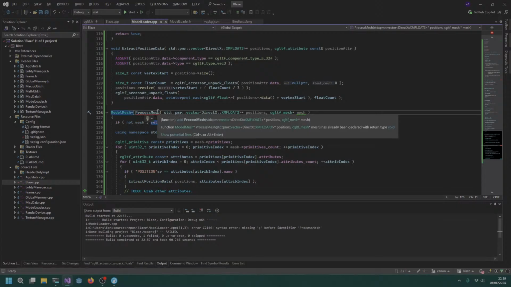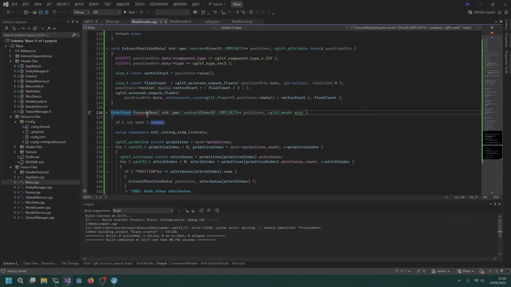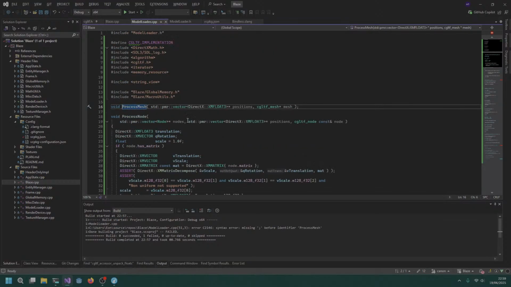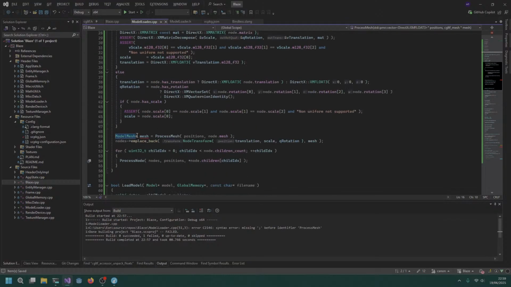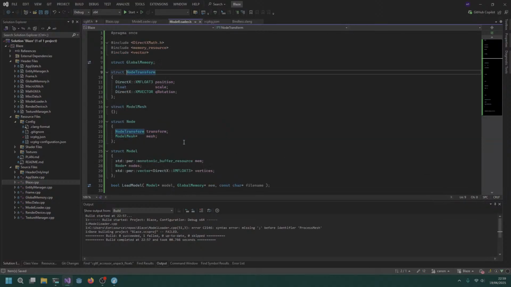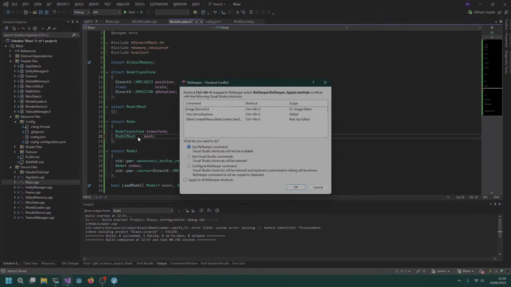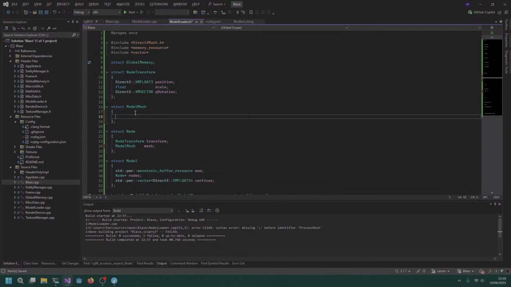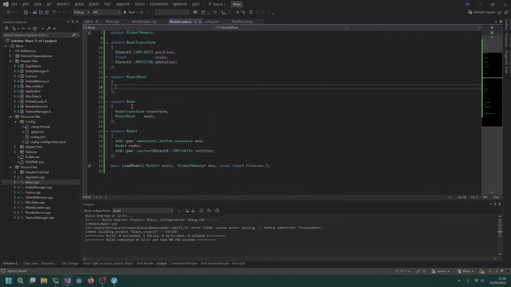Should it return a model? It should just return a model mesh, not a pointer. Okay, so we put a model mesh here. Let it return a model mesh. If we pass that in there, node transform, make it a model mesh as well. And model mesh is empty. So that's why I said here we can take model mesh here. So we enter it and we'll just make it pure data.